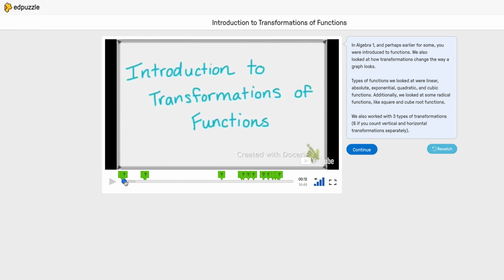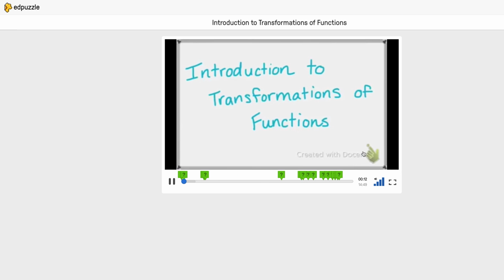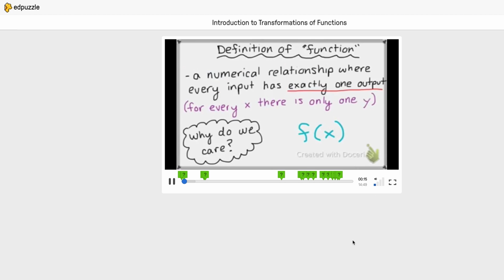Now I can always go back and rewatch anything I've already watched. Maybe you just want to watch one 30 seconds. Another way you can jump back to however far you've gotten is, especially if you only have one question that you're not sure about, you can go back and rewatch something before just guessing and getting it wrong.